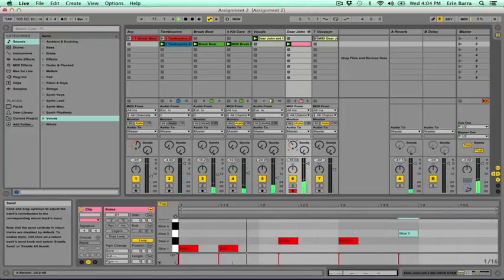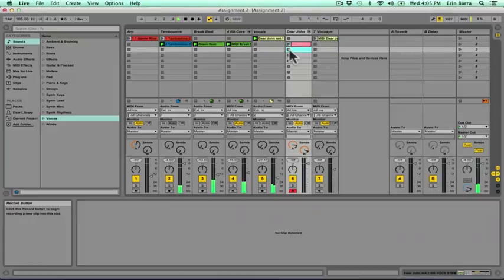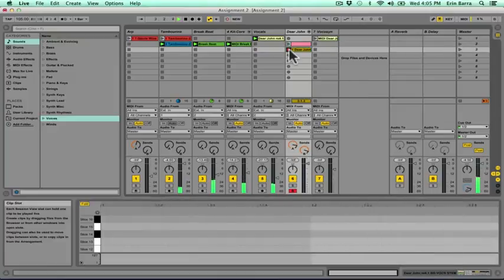Then I'm going to turn up send A, get some reverb on these vocals. And then I'm also going to turn up send B, which has the delay, and you'll hear the delayed effect here. I'm going to solo it. So now I'm going to play it in also. I'm stopping playback on this clip by pressing this stop button right above the signal flow area. And then if I press play again, I'm going to play it in, pressing record on this icon. 2, 3, 4.